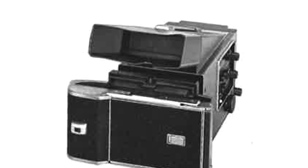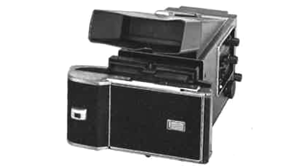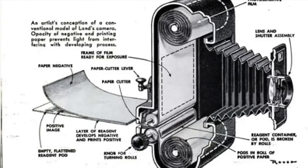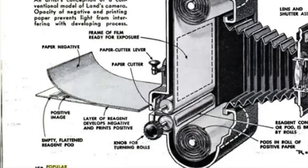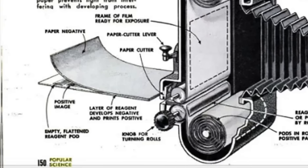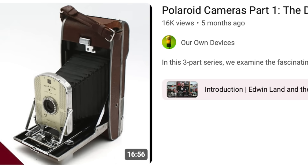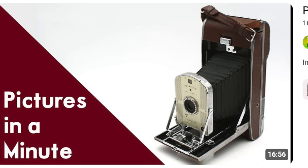The Model 195A, released in 1960, was designed to take Polaroid 40 series roll film. This consisted of two separate rolls — one containing the emulsion and the other the developing chemicals — which, once the film was exposed, you would pull out the side of the camera through a set of rollers, pushing the two film strips together and starting the development process. If you want to learn more about how that works, please check out my three-part series on the history of Polaroid cameras.